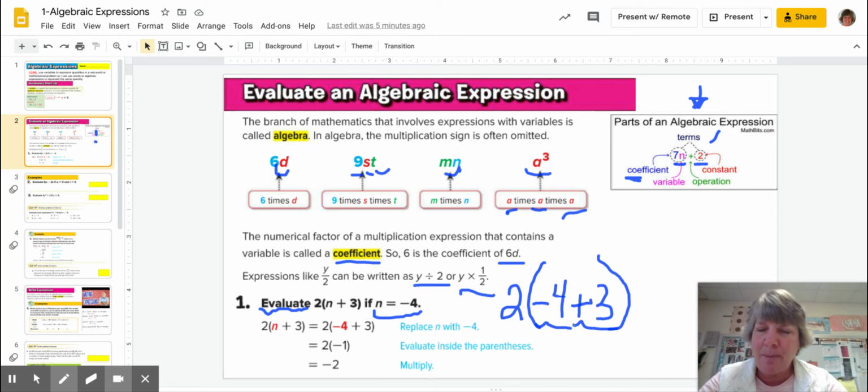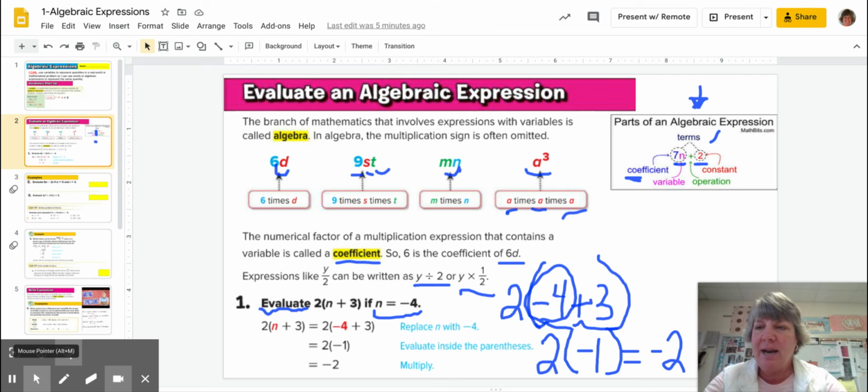Same signs add and keep? No. Different signs subtract. It is correct. Take the sign of the higher number. 4 is obviously higher. There are more negatives, and then you'll be exact. We still need to keep this in parentheses because I'm not quite done with it. 2 is right next to -1. What did we say if it was right next to it? Of course, we are going to multiply. And so 2 times a -1 is a -2.